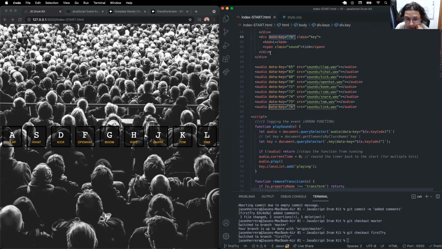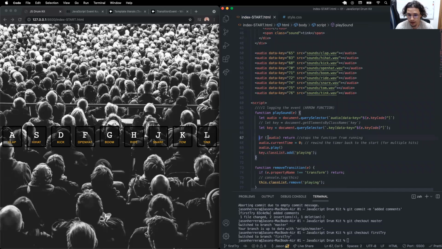So we find 76, so it's not A, I think it's L in this one. Basically what we're doing is matching the key code that we've typed to the equivalent value within the HTML.